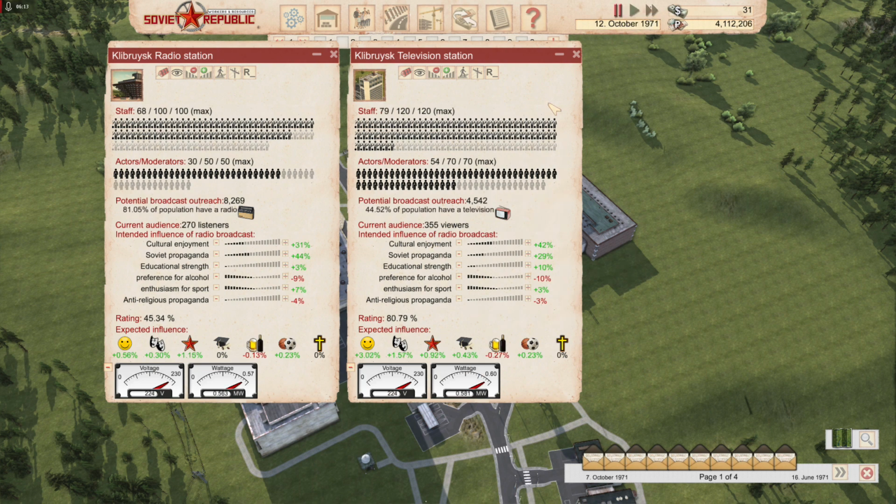Okay, so radio, a little bit more propaganda oriented. Also, culture is important. A little bit of education on a radio. Some sports enthusiasm, preference for alcohol, propaganda. Yeah, actually, kind of similar setup. It's just that TV is a little bit more culturally oriented. I just like it that way more. A little bit less Soviet propaganda oriented, but still like 30% of the program is pure propaganda.